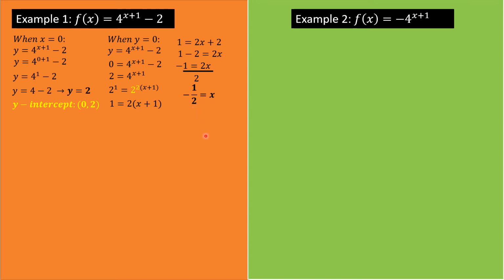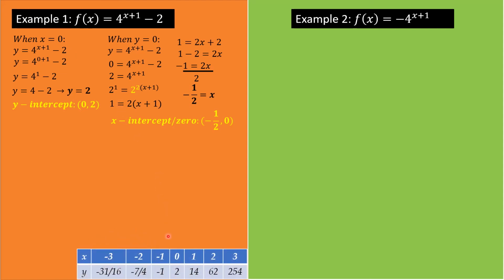So, for us to see the point, this is the point that is located at negative 1/2 and 0. Negative 1/2 is our abscissa, and 0 is our y-ordinate. So this is the ordered pair for the x-intercept or the 0 of the function. And for us to graph the function above, the first thing we will do is construct a table of values. So I have prepared here the table of values. I assigned values for x from negative 3 to positive 3. Okay, if you still remember in our previous lesson, I already discussed how to construct a table of values as well as how to sketch its graph.